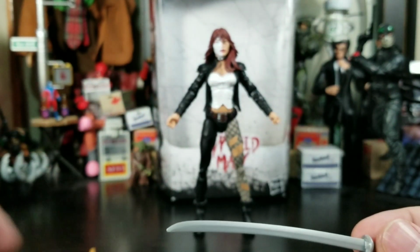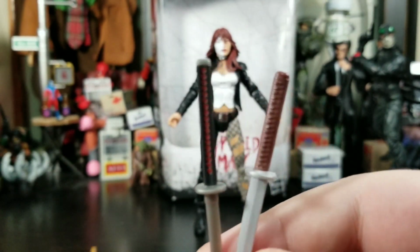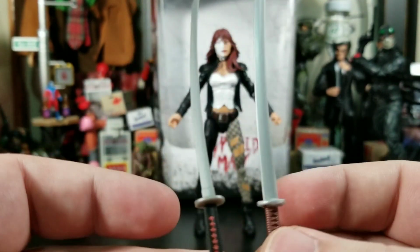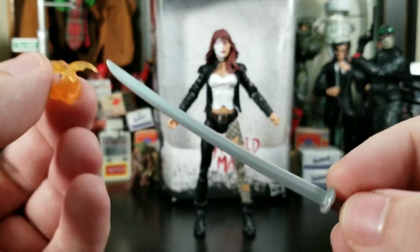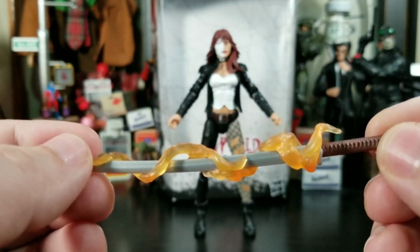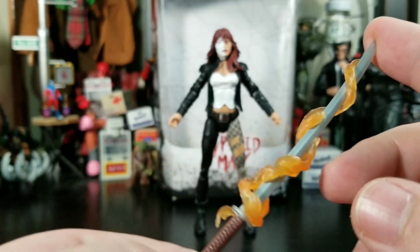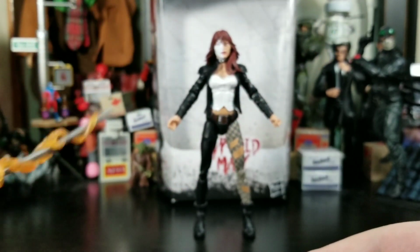And one thing I realized that I sort of messed up on with the Psylocke is I thought it was the same sword we got with Deadpool, because it was a katana and they just wrapped flames around it. But it's totally not, because this thing is so skinny and scrawny, it's not going to be holding any flame. This one definitely is going to. I just had to clarify, because when I first reviewed this with Psylocke, I couldn't tell, mainly because I didn't have another sword out and it was all pink, so I just said, yeah, it's the same katana we've had. But again, it's a company, they're going to reuse parts and pieces, so I don't mind that we got this with Psylocke and that we're getting it with her, because, cool, more effects and different colors and more swords. You can never have too many swords.